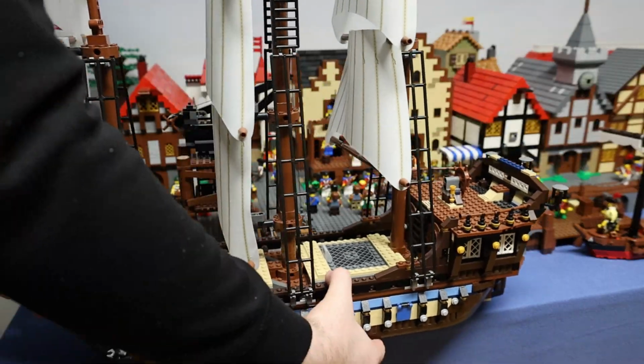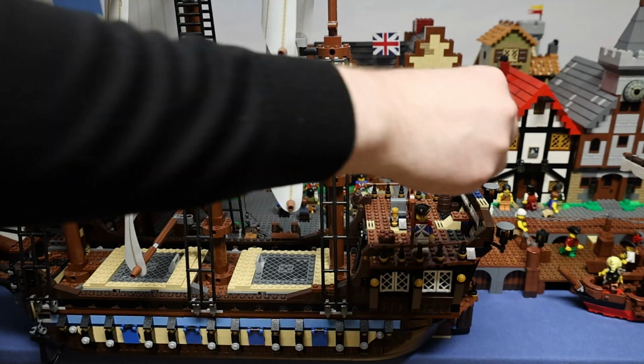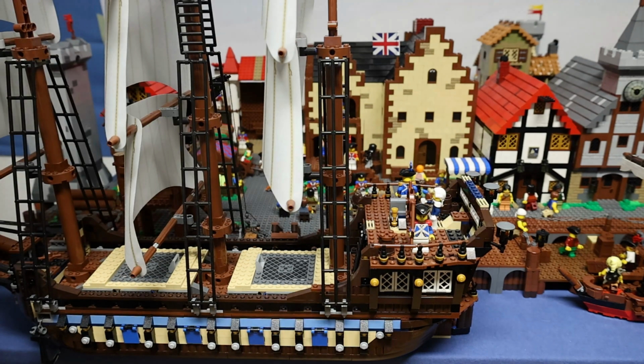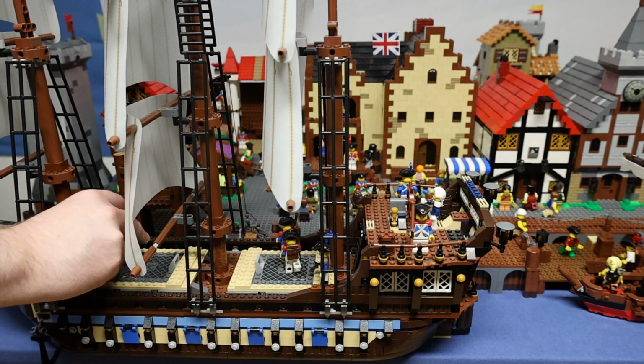And finally, up front, the Bluecoats arrive with their flagship. A bold visit, or perhaps a provocation? Tensions may rise, only time will tell how this plays out.